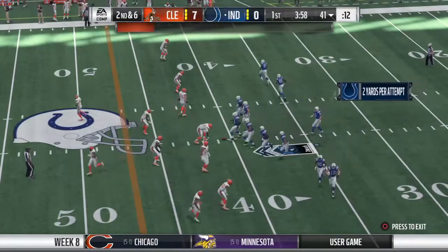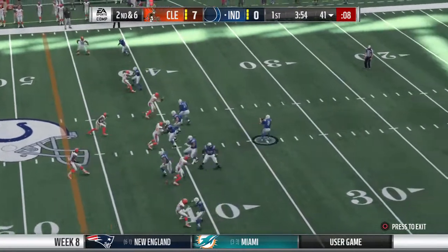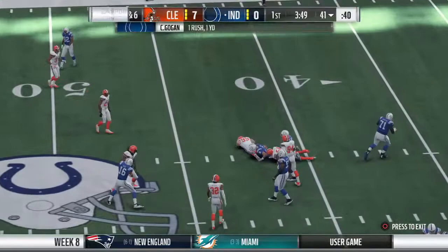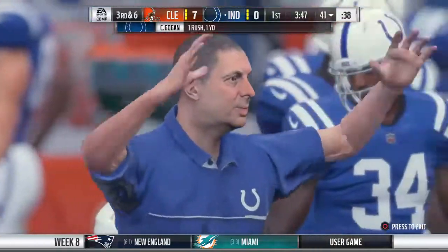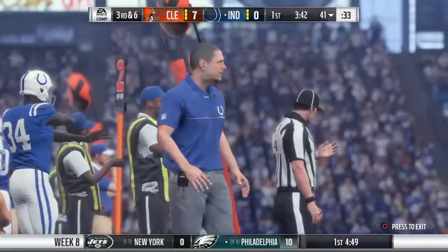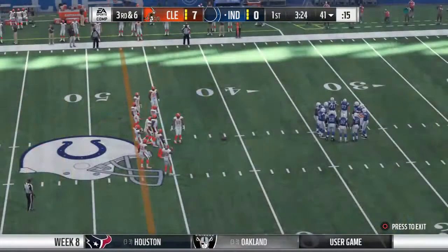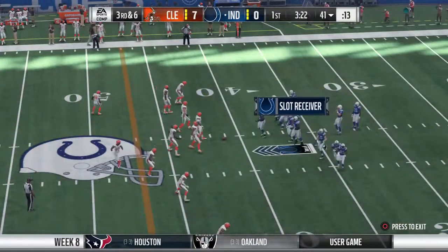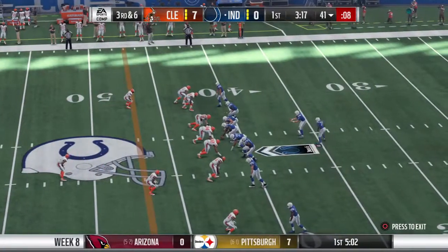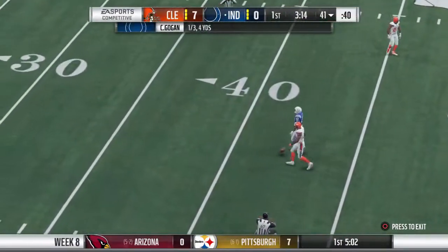And just in general, Charles, on a play like that, how tough is it for the defense to account for a running back essentially being a receiver downfield? It's very difficult, especially if the running back has skills like a receiver, and you're aware of that before the game even begins. So throughout your practice sessions, you're going to want to be aware of him. Where is he lining up? What can he do? What kind of damage can he do to us downfield? And who can match up with him without weakening our overall defense? You're exactly right. It's a tough task to match up to him. Hard throw, incomplete.